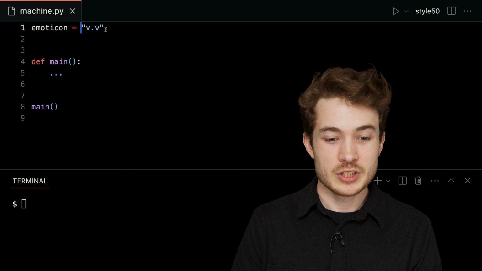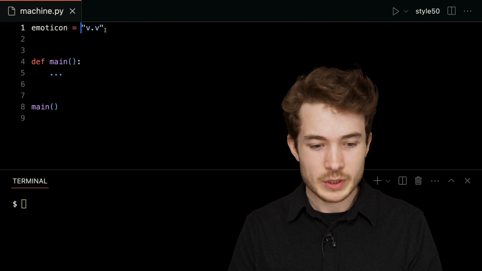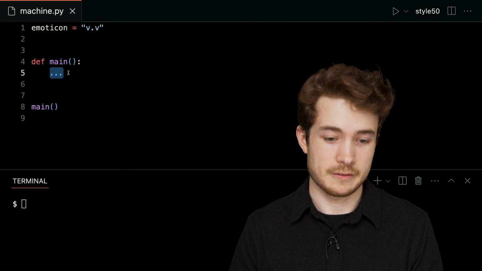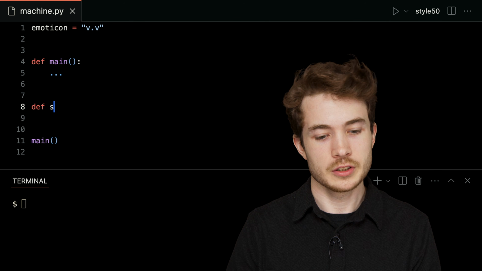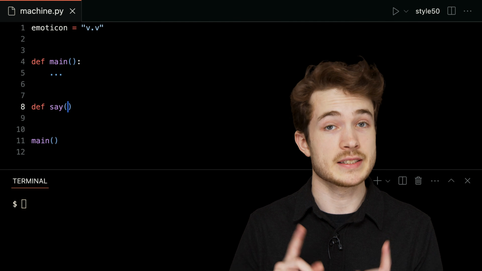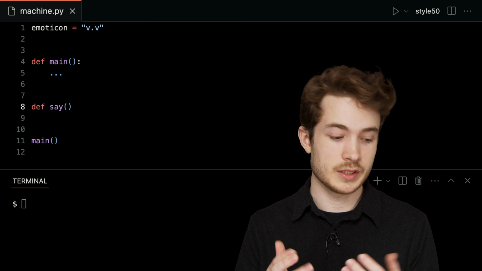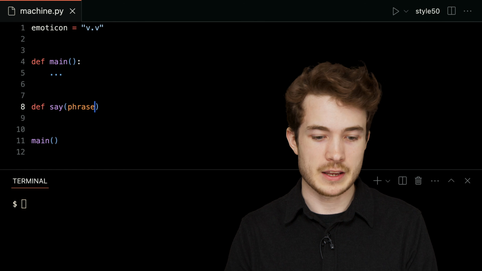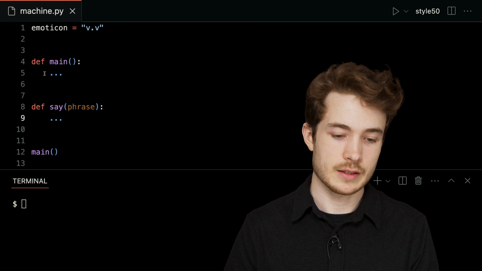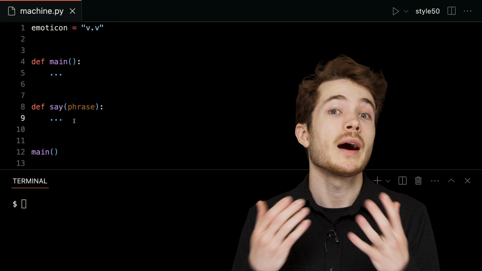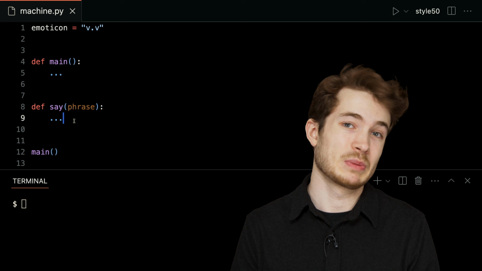But ideally, we want this machine to say something to us. And so let's go ahead and write ourselves a function called say that we can then call inside of our main function here. So I will, underneath main, go ahead and write for myself a function called say, using the Python keyword def and the name for the function, say, and maybe say should take as input, as an argument here, maybe something called phrase, the phrase to say. And so by convention, I will indent within this code block here to write the body of my function, the code I want to run when say is called or used in my program.